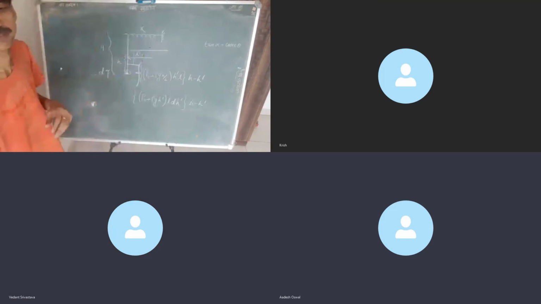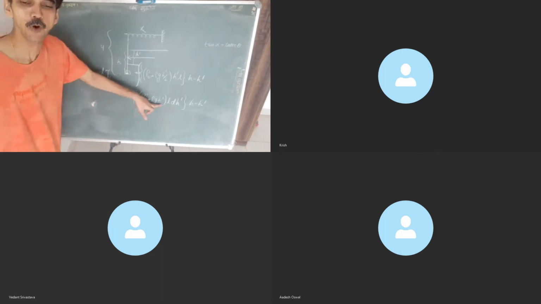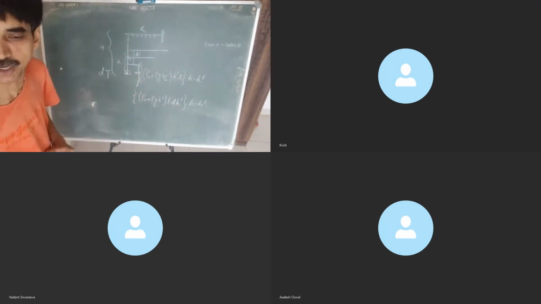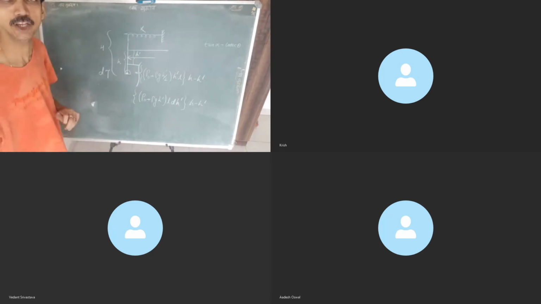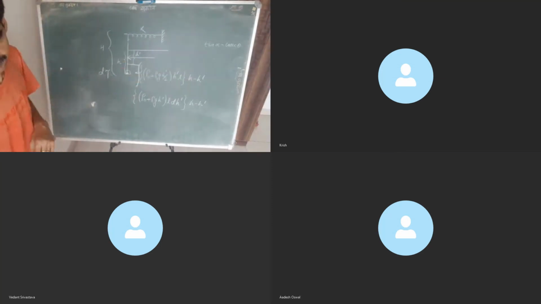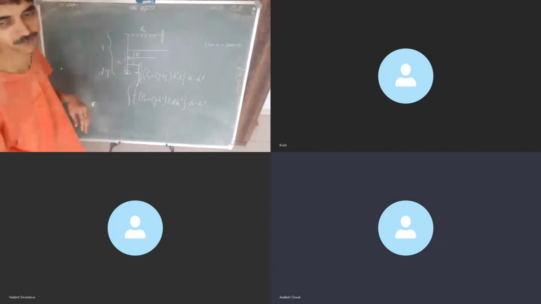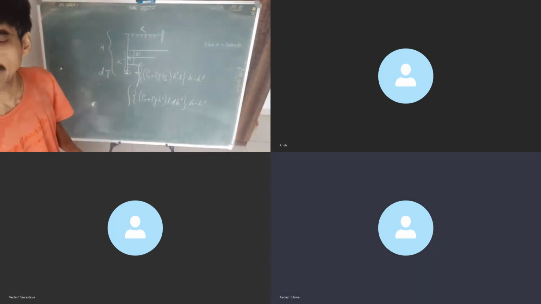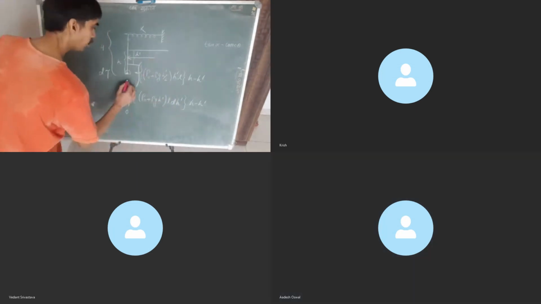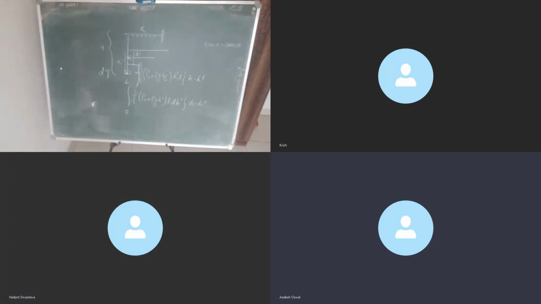Getting it? H minus h prime. This is the force equation. And force multiplied with the perpendicular distance of operation, perpendicular calculated from the hinge position. What is that perpendicular? H minus h prime. And then we will integrate this from where to where? Now h prime is the variable, so from 0 to h. Agreed? Getting it or not?